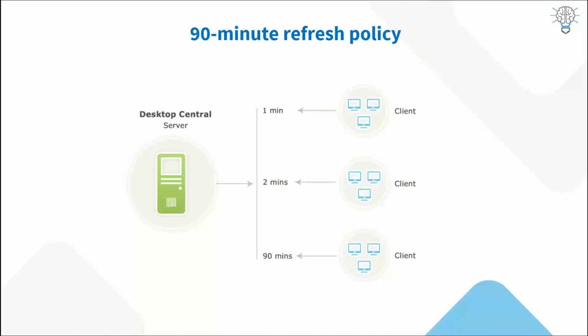Also, the Desktop Central server has the intelligence to ensure systematic, streamlined communication for all the agents at regular intervals. For example, in a network of 90 computers, for each minute, only one computer will reach out to the Desktop Central server. And thereby, in case there are 900 computers, then each minute 10 computers would reach out to the Desktop Central server. And it goes on like that for larger networks as well. So using this feature, we're ensuring hassle-free communication from agent to server.